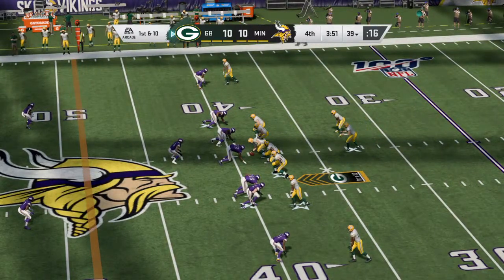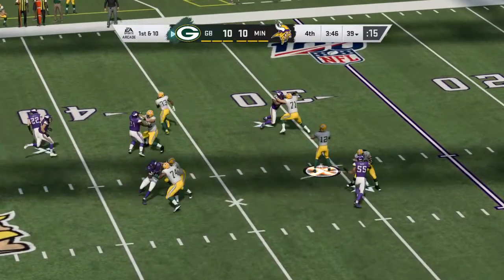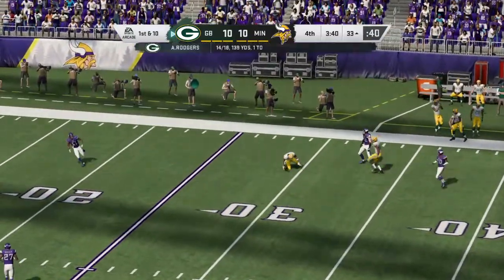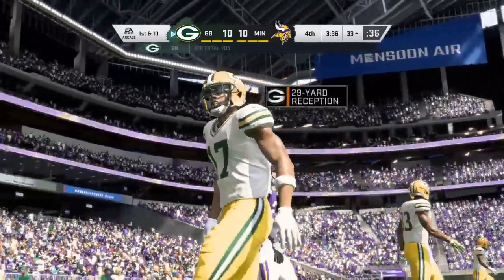Rodgers in the gun. Some fake snap counts. This time he's going to snap it. Pressure coming from both sides. Got to get rid of it quickly. He goes downfield. What a catch. And he's brought down at the 33-yard line by his shoelaces.